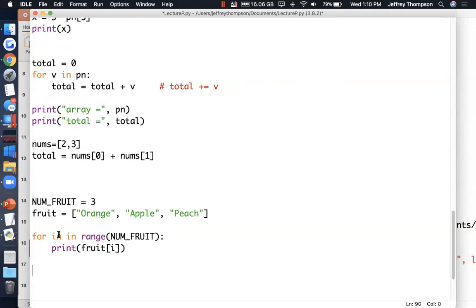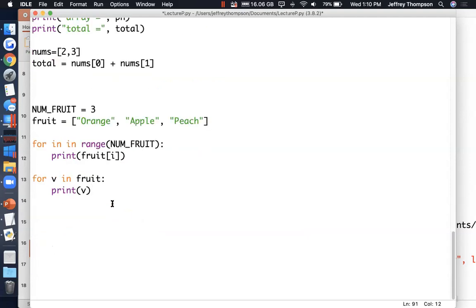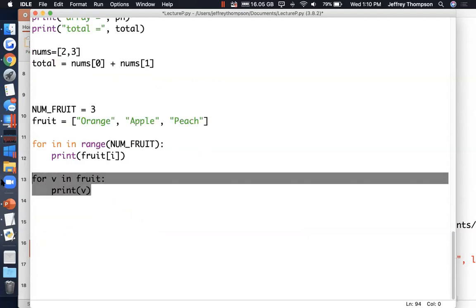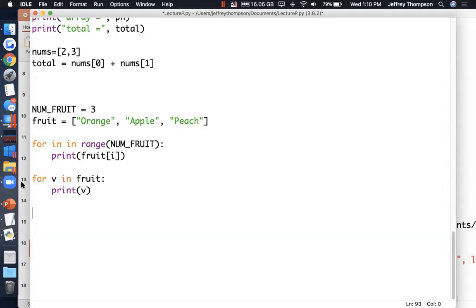Again, I like the other for loop, the value-based for loop, better. For every value in the fruit array, print that value out. These both do the exact same thing. I'm awfully fond of that one. Looks so much cleaner, right? But anyways, storing the length of the array in a constant is something that a lot of people do, and in some languages, it's just about mandatory. It's not mandatory in Python because you can always ask the array how long it is with that len function, right? So instead of saying num fruit there, we could have put len parentheses fruit, and it would have worked just as well.